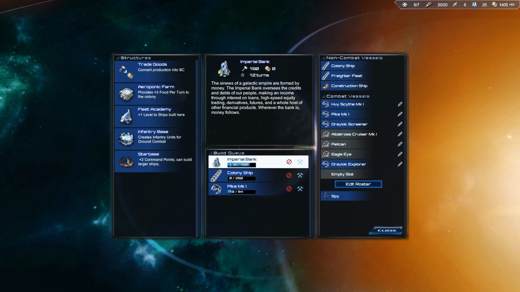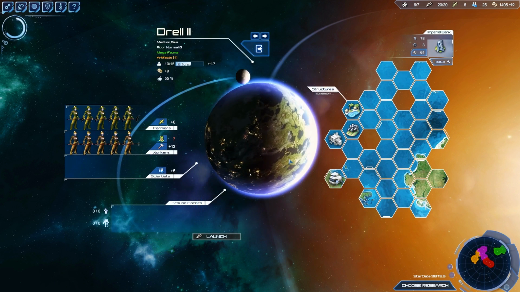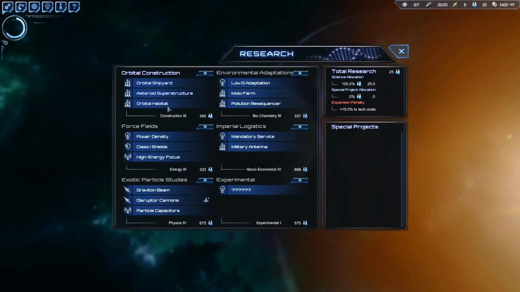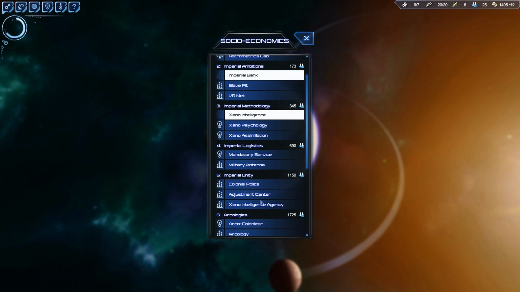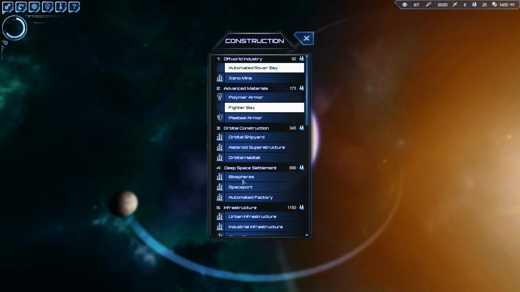Our bank is almost done here, and then we have this colony ship, which will be fantastic. I'm really happy about that. Choosing our research. Okay. We just did this one, and I think it was logistics. Yes, for Xeno Intelligence Agency. It was logistics and construction that we wanted to do. Spaceport.